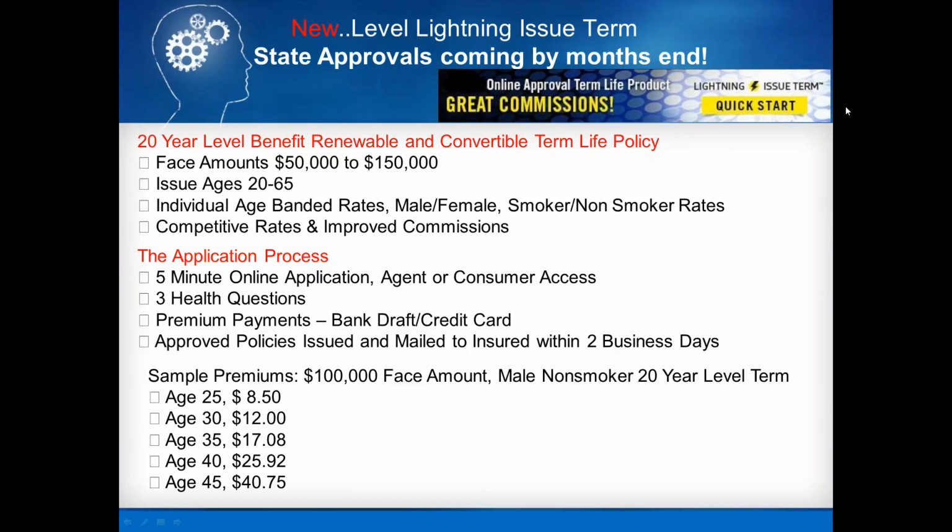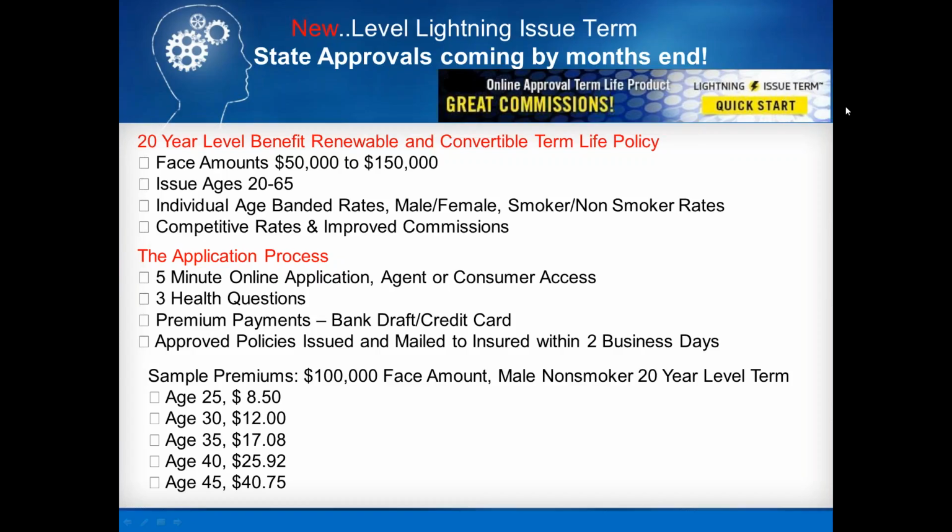I actually developed a product a couple of years ago with Fidelity Security Life. The best part is we finally have launched our level version. So that's a level guaranteed death benefit the entire 20 years. And I still don't understand how we managed to do this. But we kept the application to 3 health questions, bumped the face amount to $150,000, and we were able to get this approved. So this is huge. Send the application in. The client receives a policy within 48 hours. It's that simple. Lightning term.